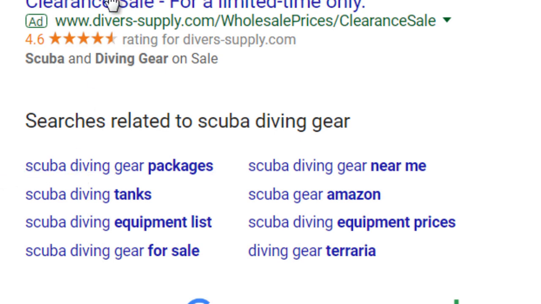So what you could do is make sure that you focus on maybe different types of gear packages, gear or tanks, different equipment and all that, and how that integrates into your lifestyle. Obviously, if you're going to do scuba diving and that's part of your lifestyle, then hopefully you're teaching something that you're already familiar with. So that's going to be a lot easier. You just take pictures of your scuba diving gear.